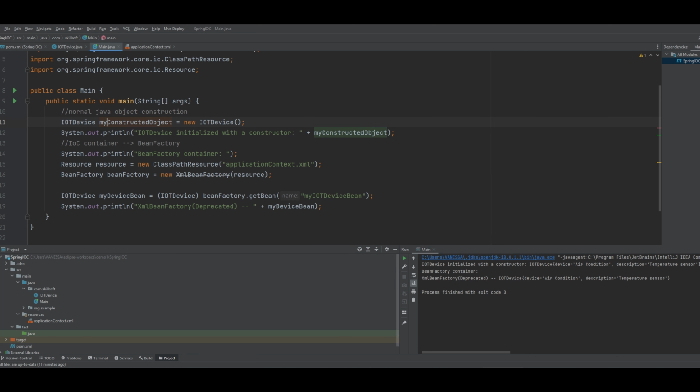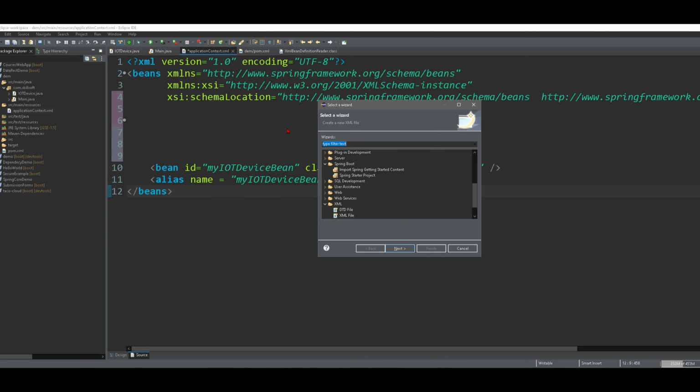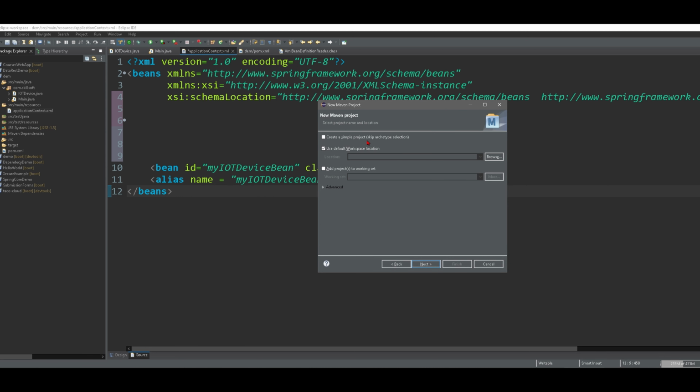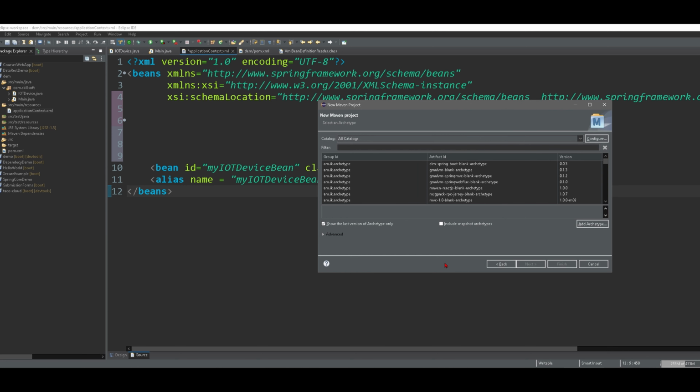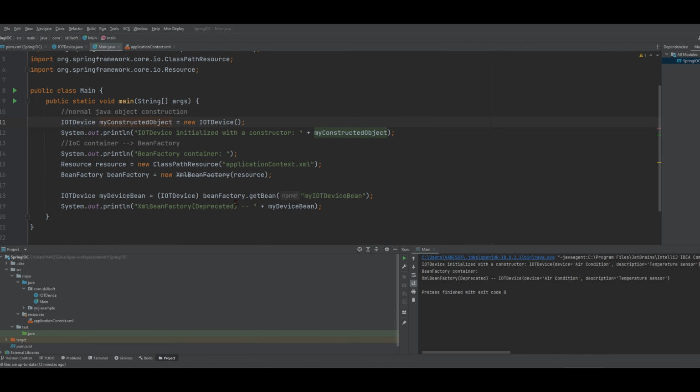I called mine Spring IOC. In Eclipse, you go to File, New, Other, and then type in Maven here. Then you can create a Maven project from here. So it's a little bit different. You just click next, choose your workspace and project, and then click finish, adding an archetype. I'm not entirely sure this is the exact way to do it, but I would probably add the Spring archetype. That's how I believe you get the same thing in Eclipse. I'm using IntelliJ mostly for this.